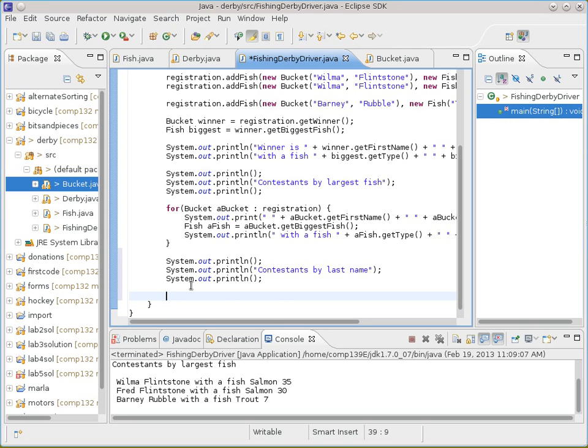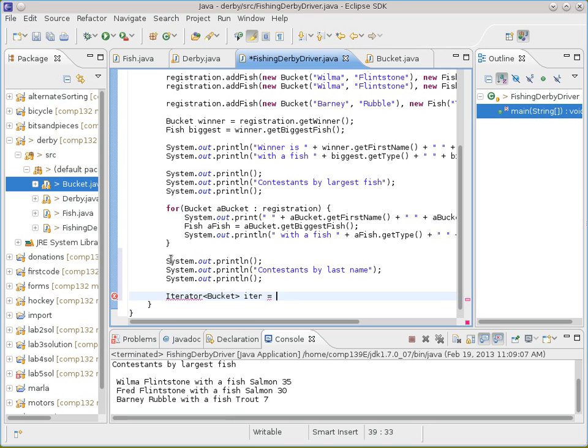Well, can we just do a for each? No. Can't do a for each because this is really already using that iterator, the default iterator, and for each only works with the default iterator. So in this case, we have to use the longer syntax, iterator for bucket, actually use an iterator.